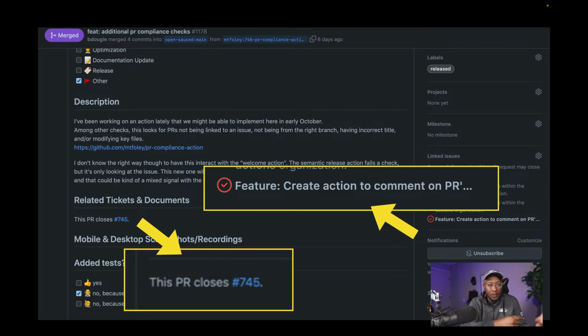And the way you link issues, for those who are not aware of this, because I know we do have some beginners in open source also watching this content: to link an issue, you just do the # and the issue number. You can also go to the right sidebar of any pull request and link the issue directly using the settings widget.